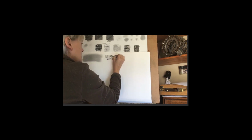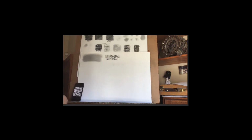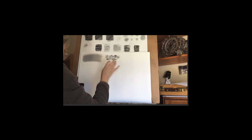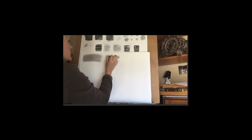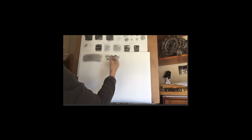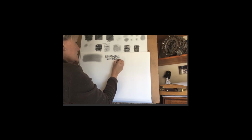So say I want to make this section much darker, then I'll go and make that section a little darker. But because it's a brick, I'm going to try not to use my blending stump at all, or any of the blending tools, okay, because I want to keep that texture. And that's the tricky part with this. Not really tricky. You must just keep it in mind. If you are trying to create a texture, try and create it the first time around because your medium already gives you a texture. And don't use your blending stump or any of your blending things unless you have a very specific reason for using it, because to get this texture back again is going to be very, very difficult. Okay, so that's basically your bricks.